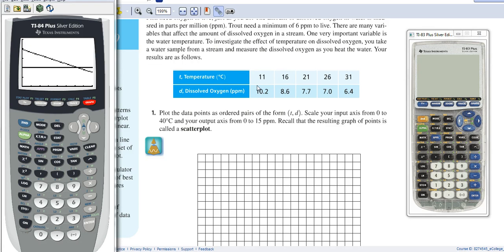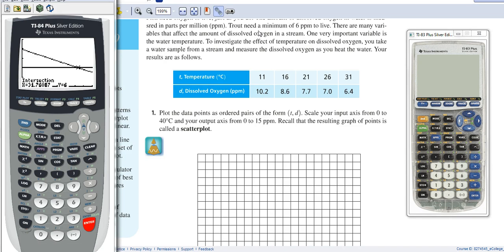And then when I graph, here is our model. Again, it's decreasing because we knew this to be a negative slope from before. And there's our line 6, or 6 parts per million. Second trace, which is our calculate function, number 5 for intersect. And again, this is a review from what we did at the very end of our Chapter 2 work. And we're going to move this over to approximately where the intersection point looks to be, and then hit the enter key 3 times. 1, 2, 3, and there's our intersection.